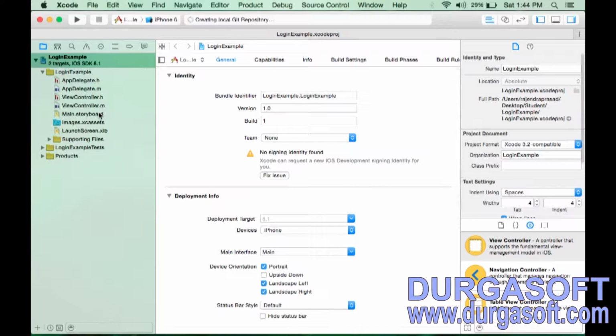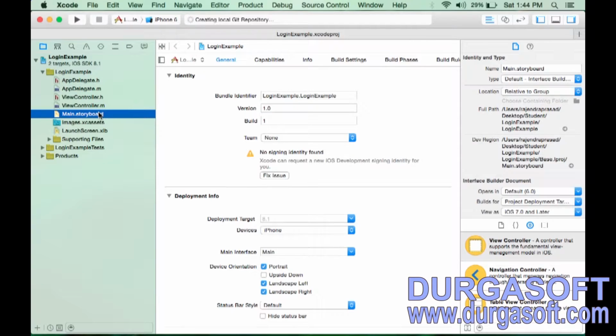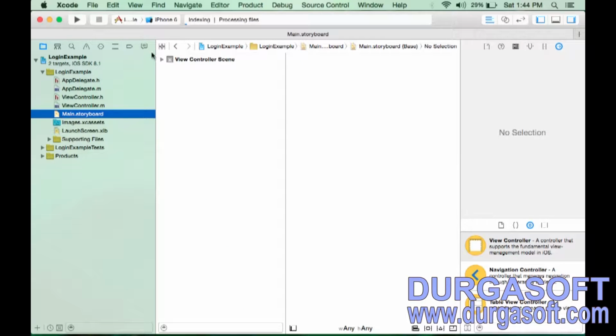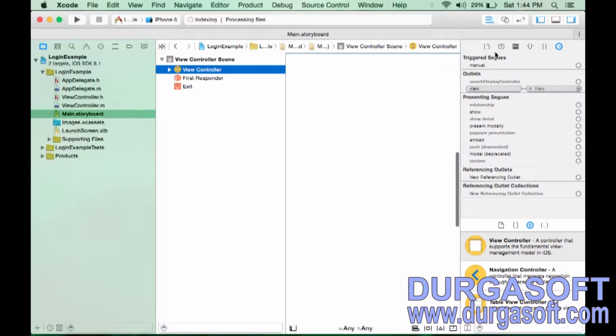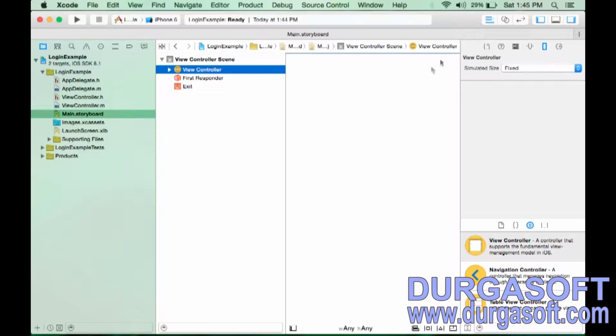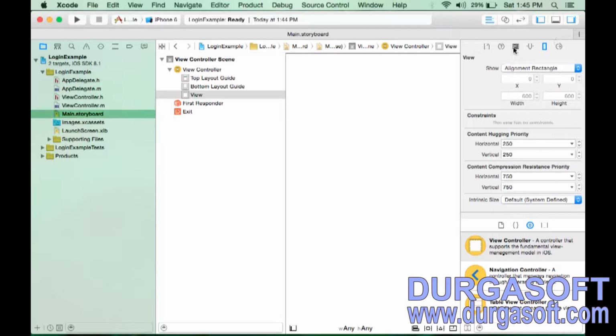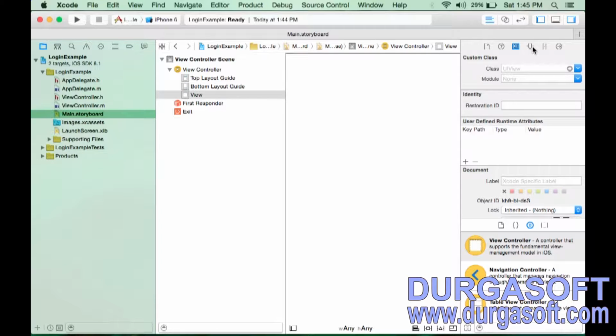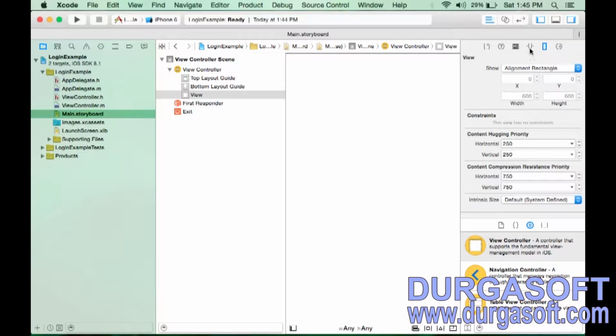Now go to the storyboard file, go to the ViewController, open this ViewController. Now go to here and change this one to inferior to size inspector properties.